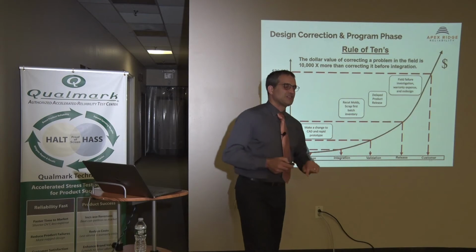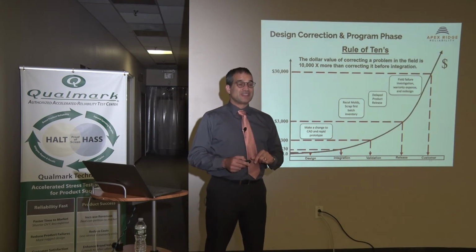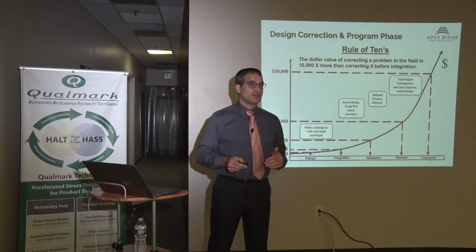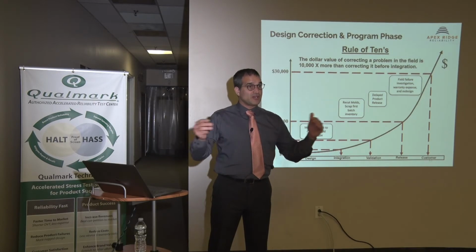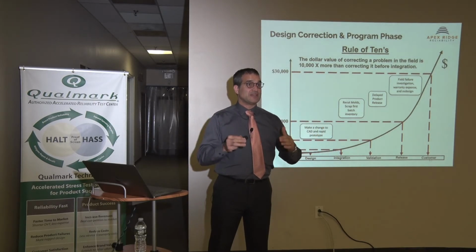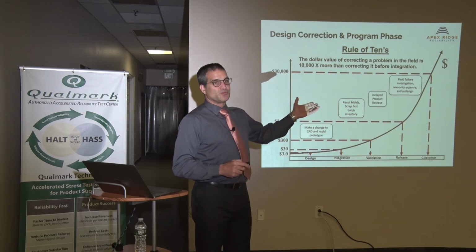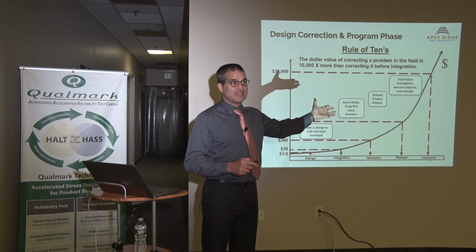What happens when you catch something late in the program? You're delaying release to fix it? What does that cost? Right now you're going into the cost of all the other outer shells, right? Market opportunity loss, and all the other peripheral things that have been done around it that now have to be reset and redone. And then, of course, what does it cost to find a problem in the field?